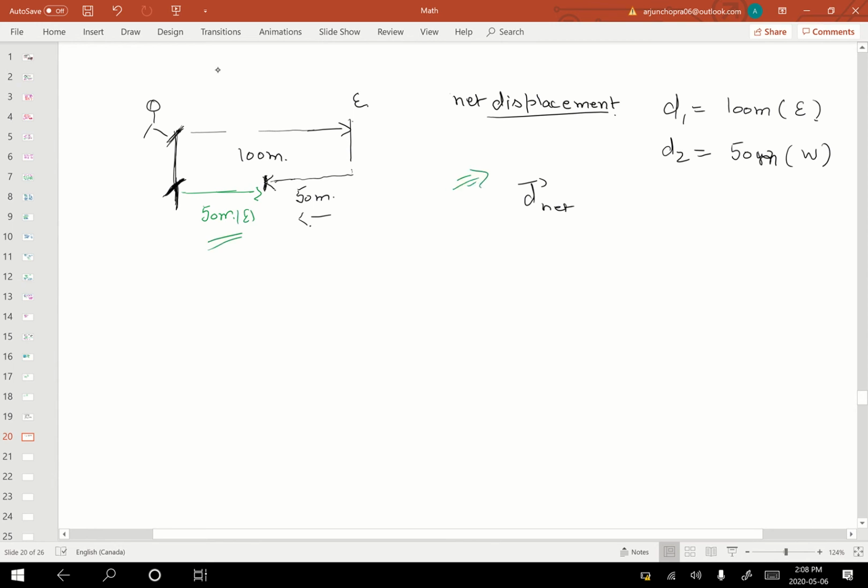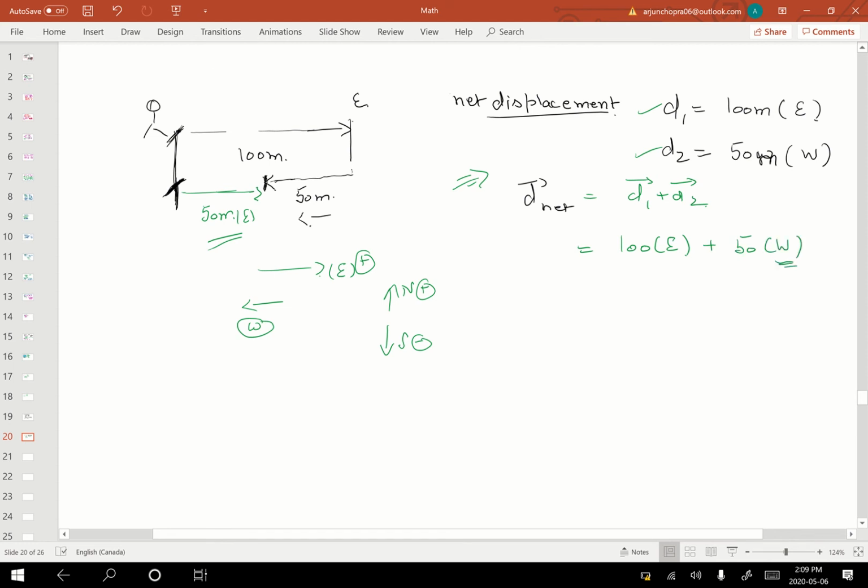And we wanted to solve it mathematically now. So the formula is d net equal to the sum of the displacements. How many displacements are there? There are only two displacement vectors in this one. So d1 plus d2. Now d1 is 100 meters, so this is 100 meters east. Anything moving towards the east we generally consider as positive, and west we consider as negative. The same thing goes with the north, we consider it as positive, and south as negative. So this is 100 meters east, and then plus 50 meters west.